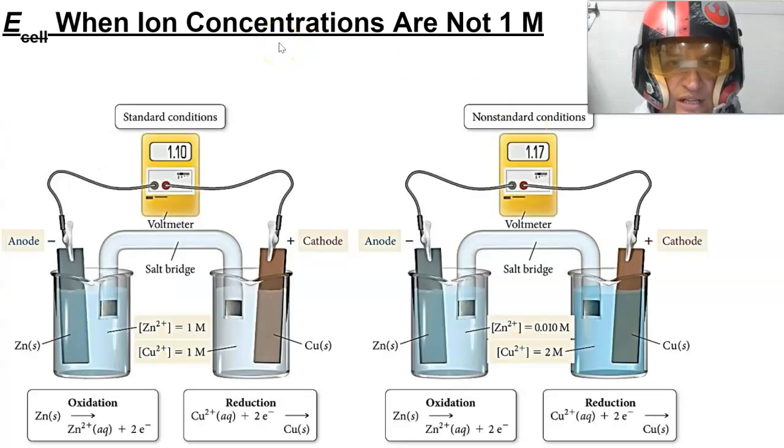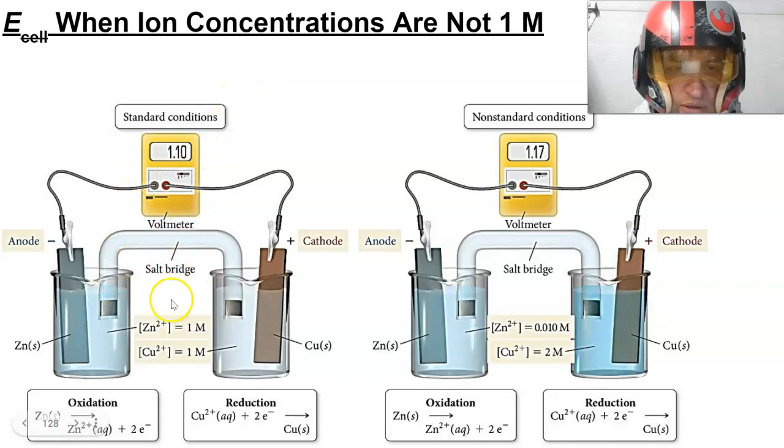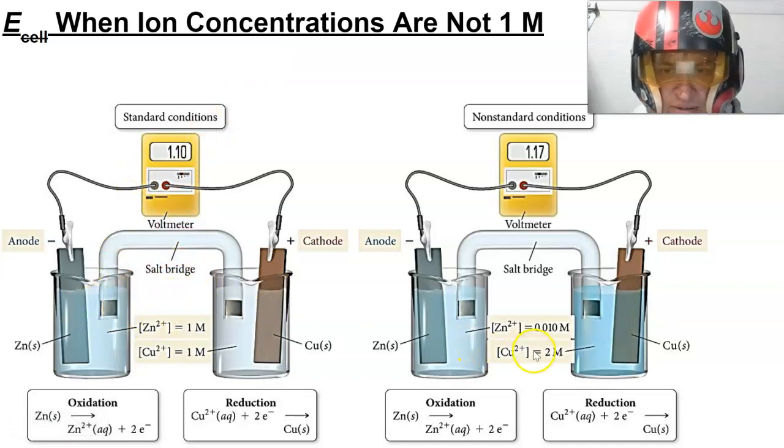When we have standard conditions, you get your 1 molar. We've done this with zinc and copper before. Not at standard conditions, we can see that we can have different concentrations, and that'll actually get us a slightly higher voltage. So these differences can make a difference, and sometimes you actually want these different conditions for a variety of reasons.